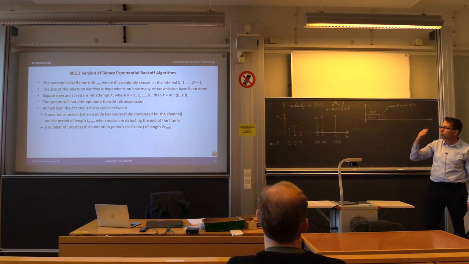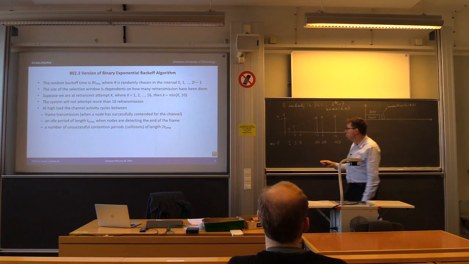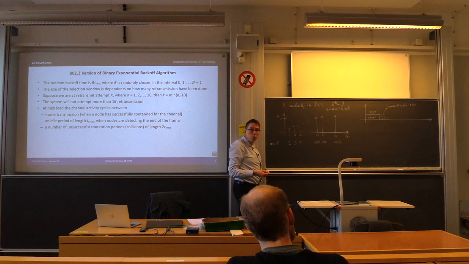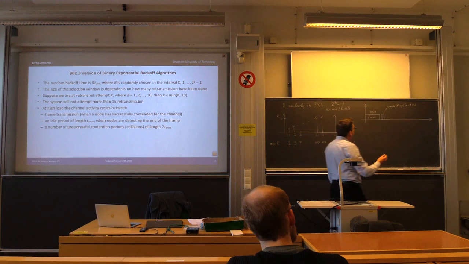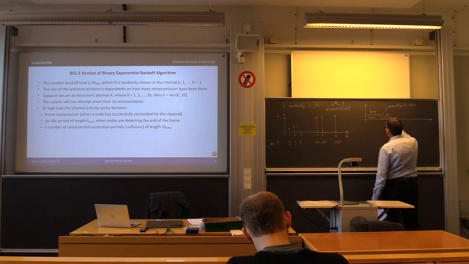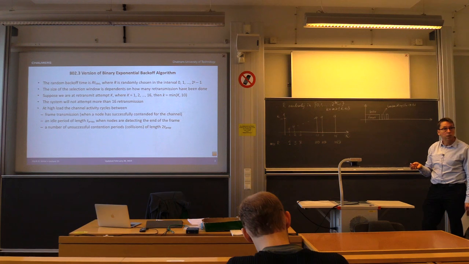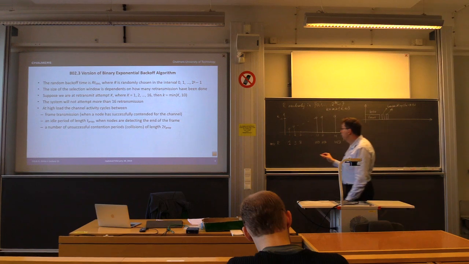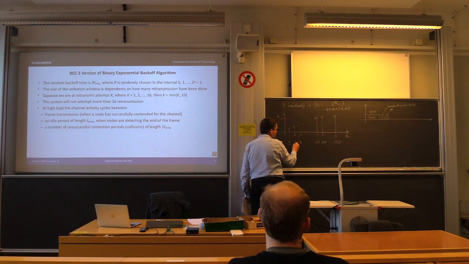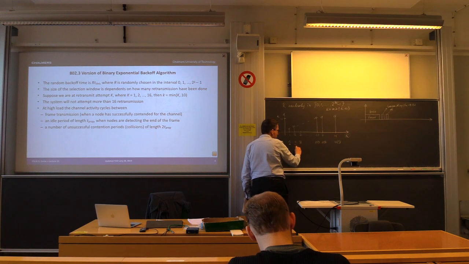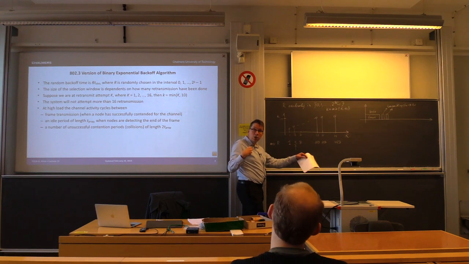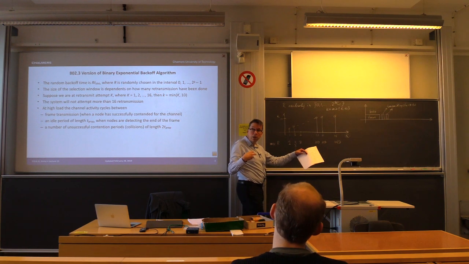So they will back off according to this, and in the first event, they can choose from back off 0 or 1. So some of them would choose 0, which means that they don't back off, and then they will try again and fail, right? So there might be another collision. And then those will go into back off also, and now the selection is between 0, 1, up to 3 for the second retransmission event. So now there is a bigger chance that we spread these out so there won't be a collision.